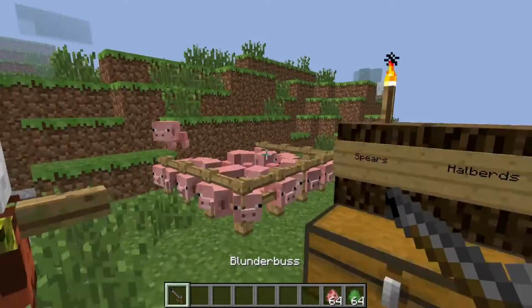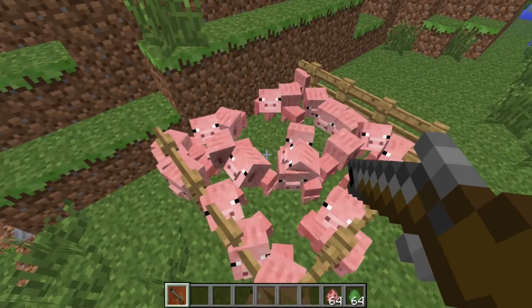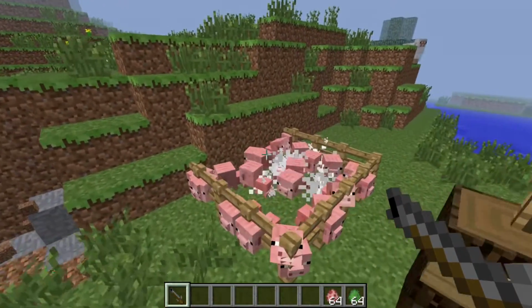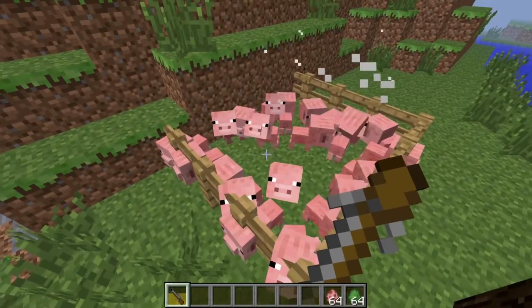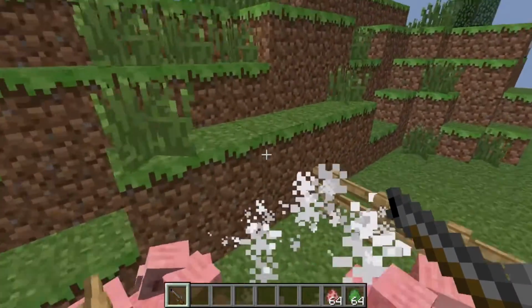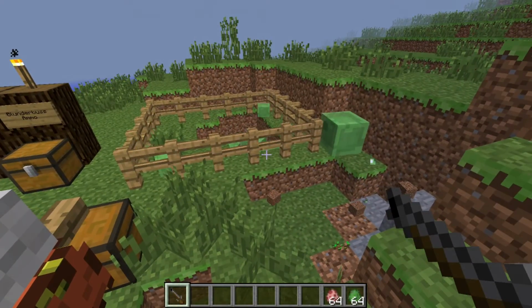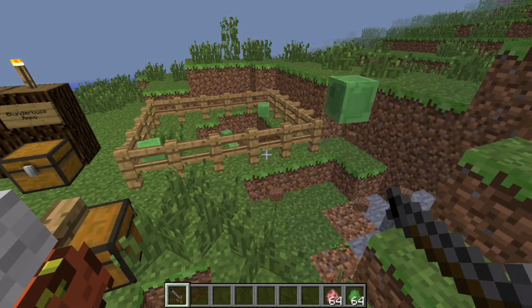I haven't actually given this a go yet. I assume it's a bit like a shotgun. It does take a while to reload, and then bam, it's just a shotgun basically. So then you just recharge, and then bam, reload it, and then you're away. This is a really nice implementation into this mod.